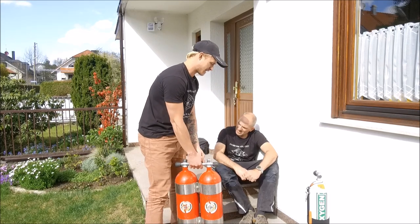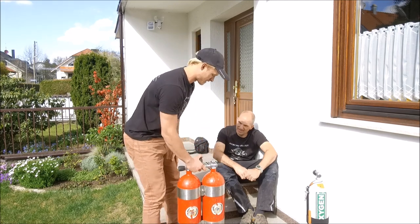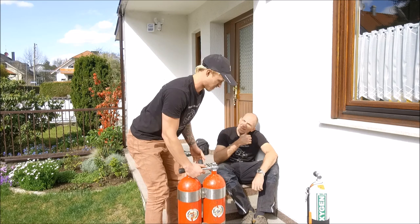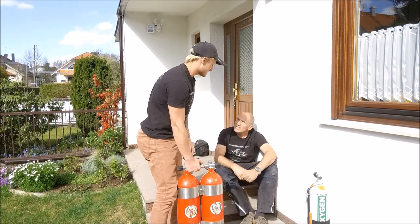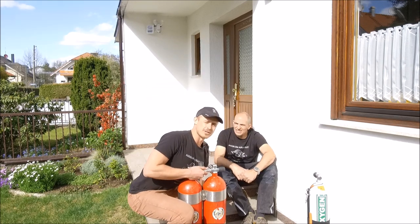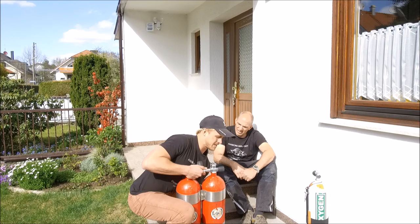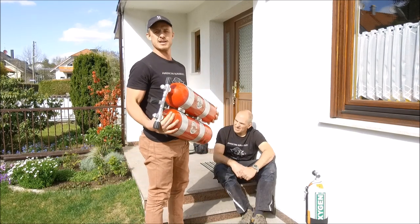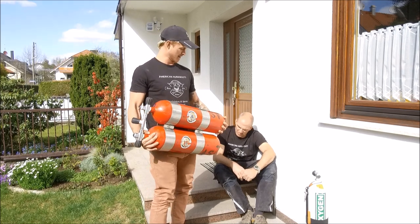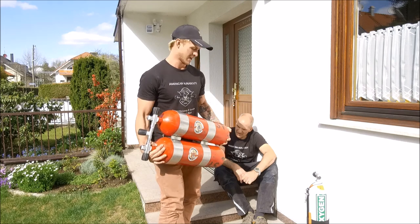The best way to carry it is like this. With lifting, you always want a low center of gravity, you always want to lift with the legs — you don't want to lift with the back. That's probably my biggest mistake. That's years and years of doing it a certain way. You want to get low, keep that back in a neutral position — straight, but you don't need to force it. For most people, this should be very capable, very doable. And that is always going to be the best way to transport your doubles or just to lift them.